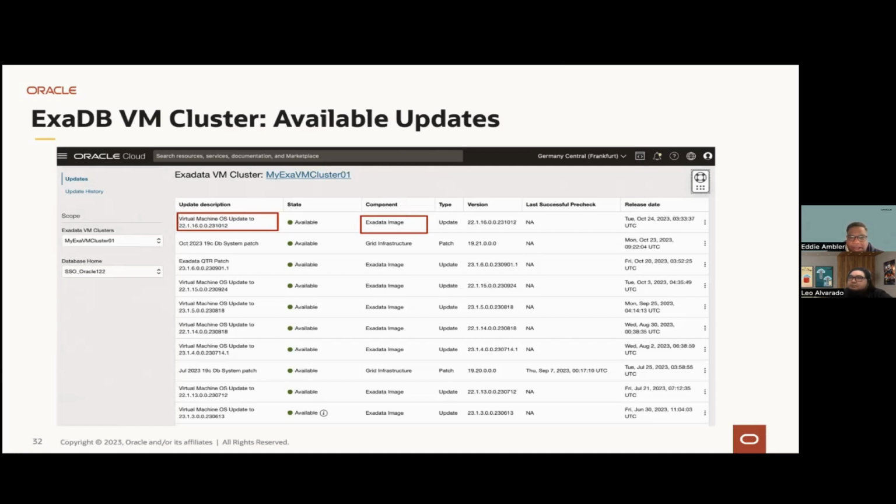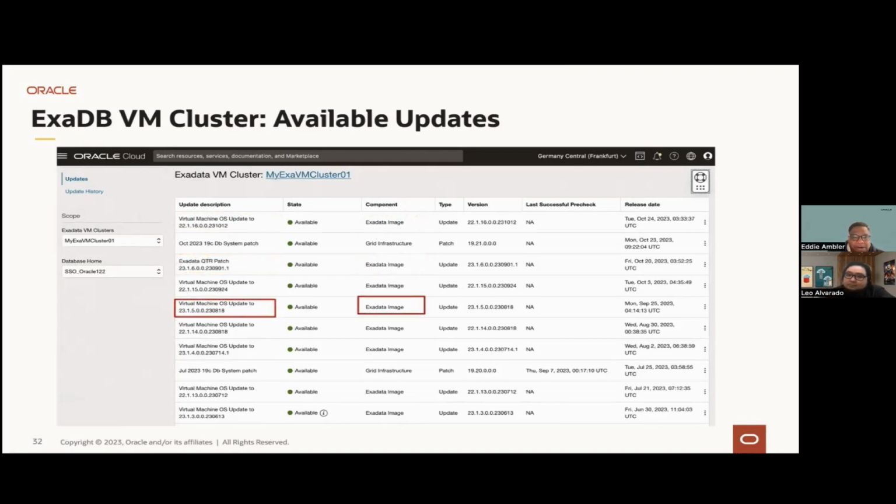So this is in the family of Linux 7. You'll also see that we have the quarterly bundle patches that show up with the Exadata image there as well. In this case, it's a 23.1.6, so it's showing you the latest. If you look to the right, the release dates are always there. So if you ever have any questions as to which patch is the latest version, you can do that.